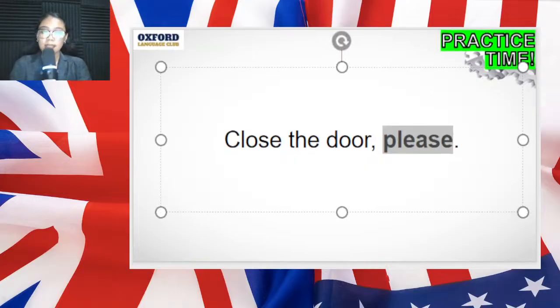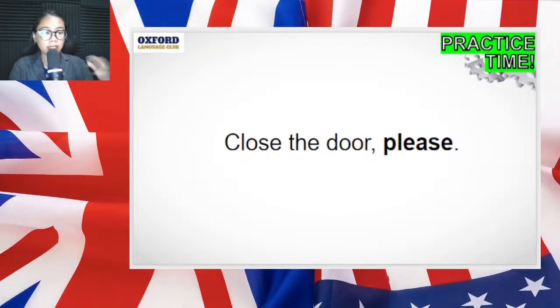Again, please. Does my voice simply go down, signaling a clear, complete instruction, or does it go up, making it sound like a question asking for confirmation? Or does it do something else, like a dip and rise? Or imagine that little vocal bird I've mentioned earlier. Is it flying down to land definitely, or is it trying to fly up? Okay, listen closely now. Close the door, please. Close the door, please. One more time. Close the door, please. What is your immediate impression of how my voice ended that sentence, or how my voice is sounding in the word please?